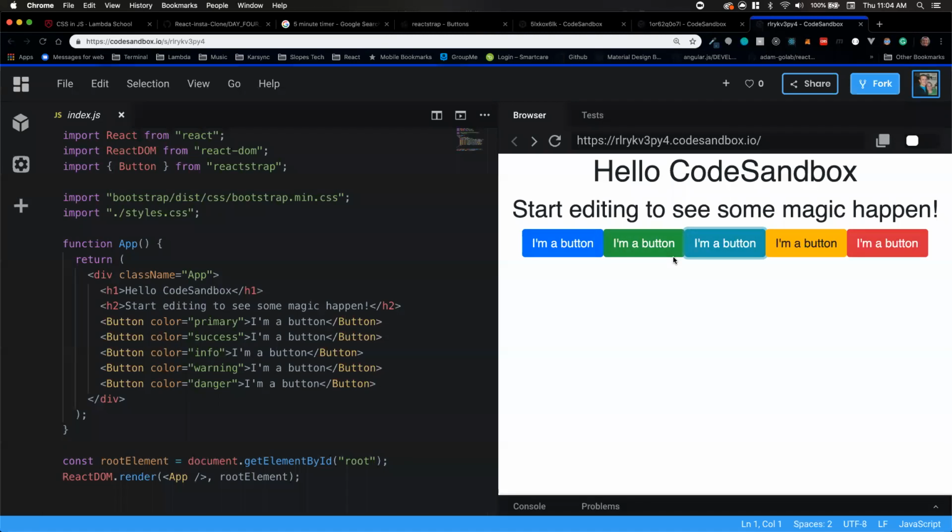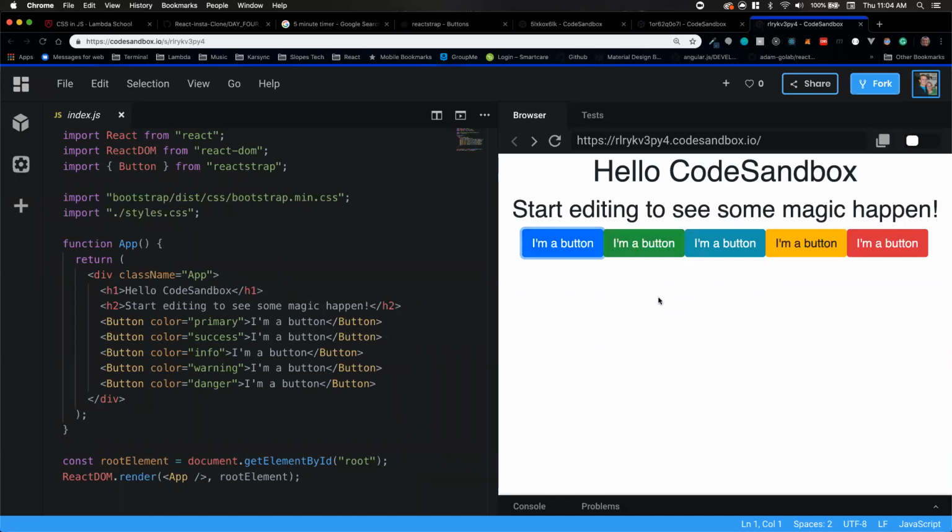This is what's really cool about using libraries like this: you don't have to go in and write all the CSS for this hover. You don't have to write the CSS. Notice how it's got that kind of highlight around the color that I've clicked on. That's using the active or focus pseudo selectors on these buttons. You don't have to go in and write all the CSS for each type of button because reactstrap takes care of that for you.